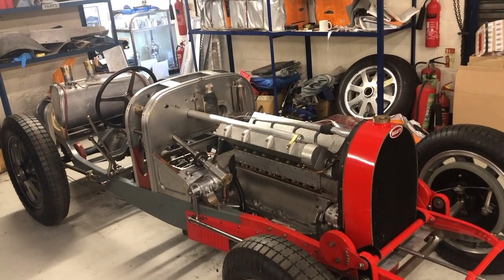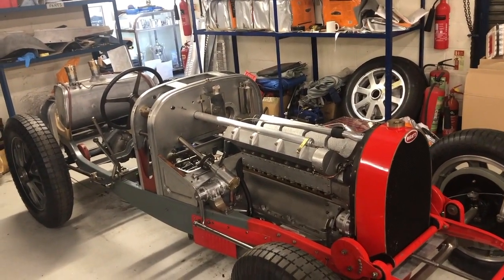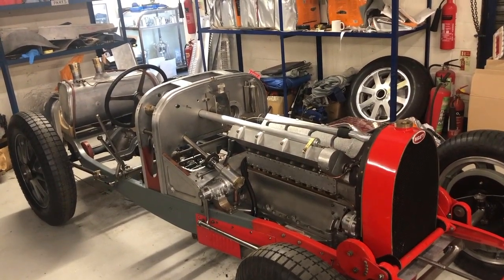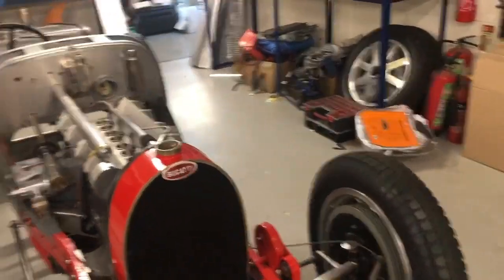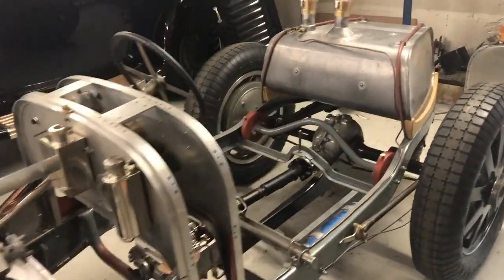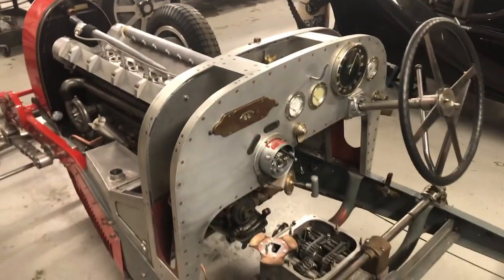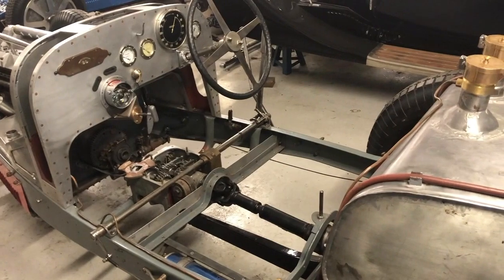I see Bonneville as a 3-year process, the first year going with a car that is essentially standard. This means it'll be fairly reliable and I'll get a chance to learn about Bonneville and running on salt. Also, next year I'll be able to run the car at Prescott and do some race meetings with it. It's going to be slightly different because it's going to have an outside exhaust pipe like a Type 59. Some Type 51s in period had that kind of exhaust system. I've seen them on original cars.